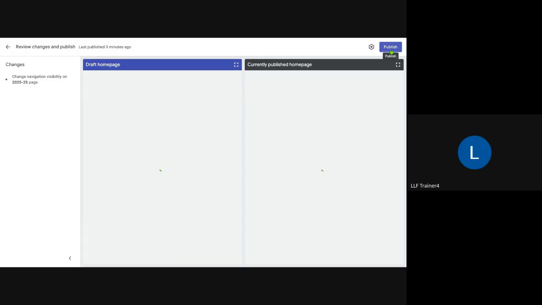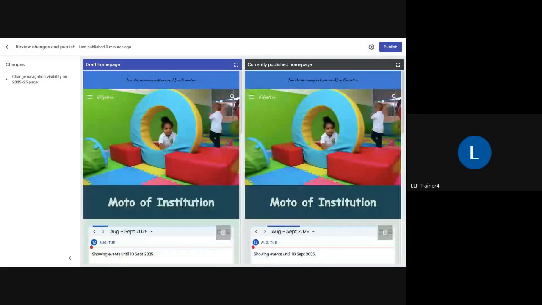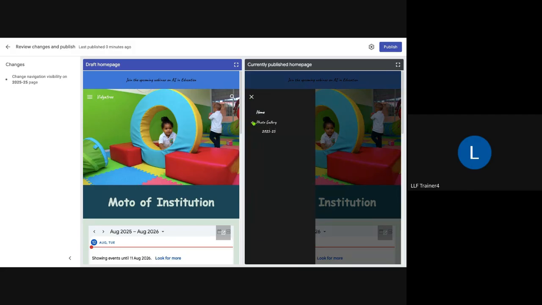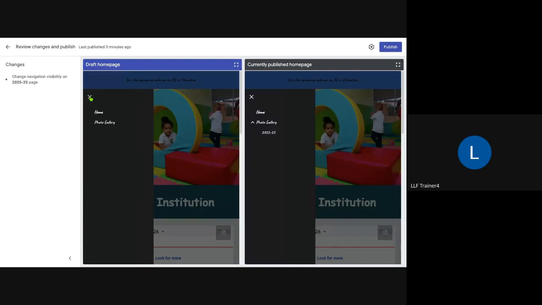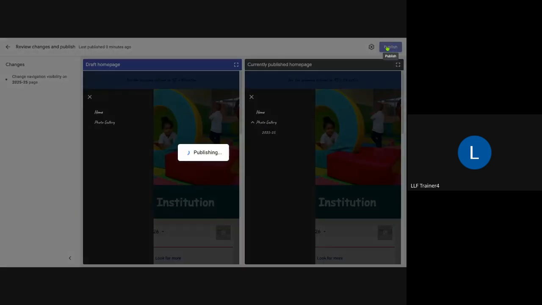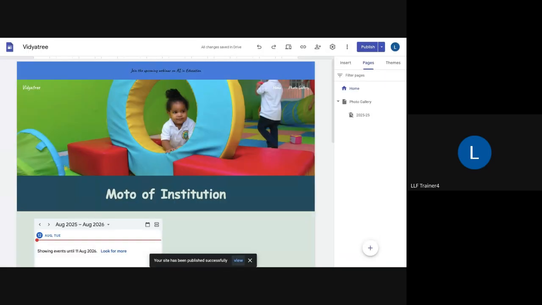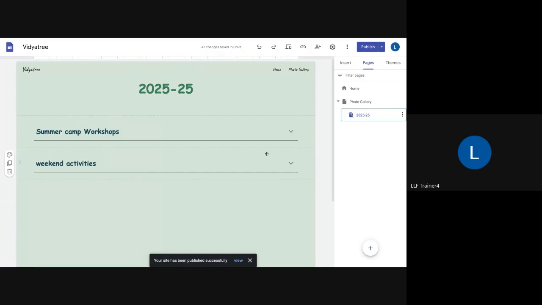So what will happen? In my currently published page, you will see that the sub page is coming, but in my recent page, when I come onto photo, 2025 is showing up over here. Rather, when I come down here, there is no sub page available. So I can just simply publish. Now what will happen? That page is hidden. I can work on this page, but it is not visible to my audience.